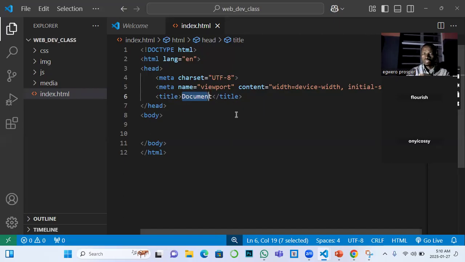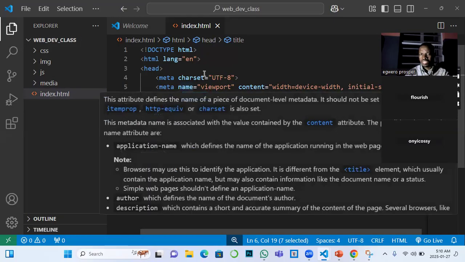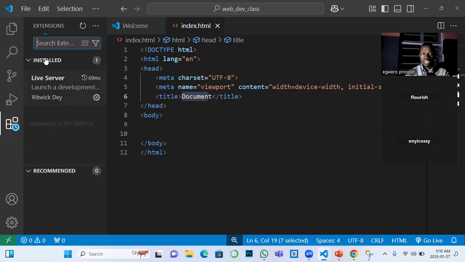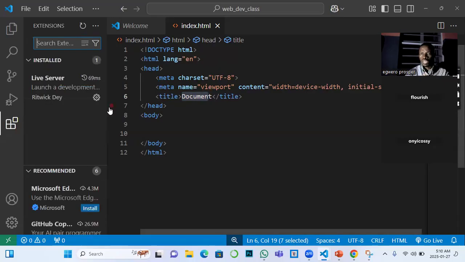Now, how do you install that server in case you have not installed it? In my own case, I have already done that, but let me just take us through how you can configure that. So if you have not, then you have to go through the same steps. Just watch. Now you go to this icon, which is called Extensions. Once you click on it, it will bring out this search box. Make sure as you are doing this, your computer is on the internet, not offline.